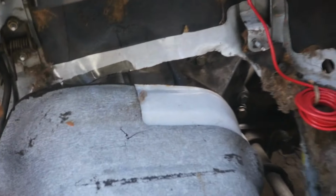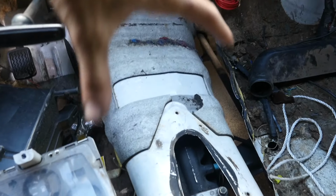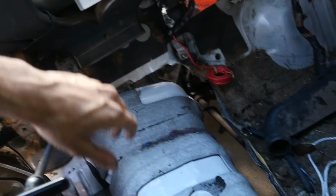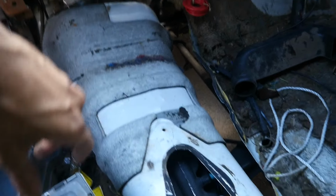Also, as well, they cut this transmission tunnel out. It does look kind of cool as far as having this all open, but when you're driving, that's not cool. That's a lot of dust. So we need to now weld this back or see what's going on over on this side. So just kind of a little laziness.